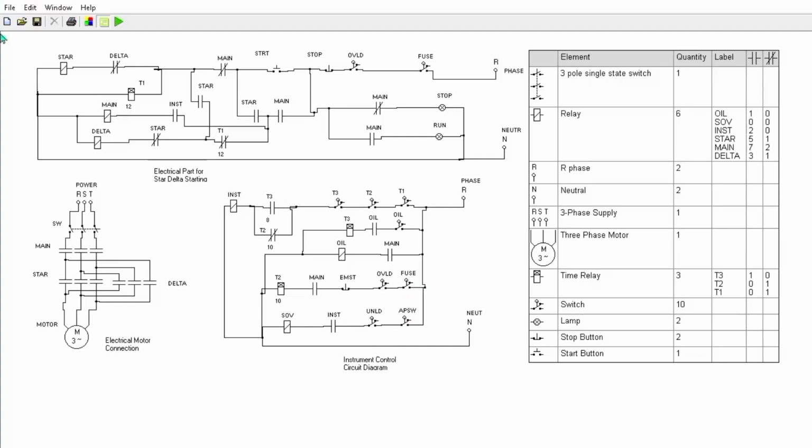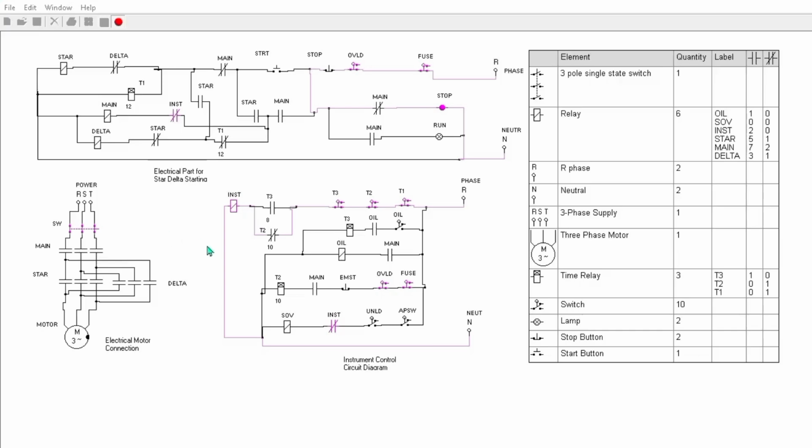At first from here we select run, and this is okay. If we left mouse click then it will close, and if we open then it will again go to its initial state. If we click right mouse then it is closed. So the air pressure switch we can open or close, no need. So this is fuse. Okay, right click here, overload, close. This is close, this is close, this is close. Also from here fuse, overload, this is closed, and also this switch is closed.